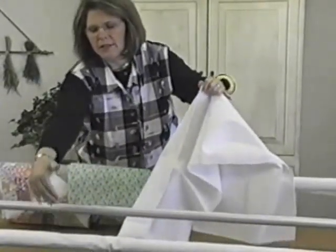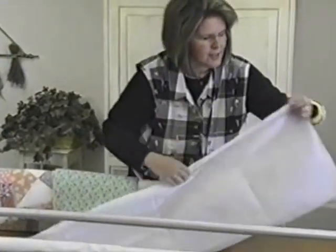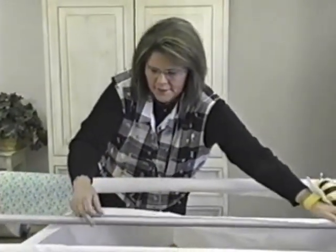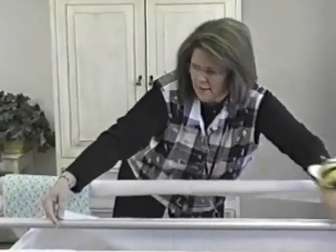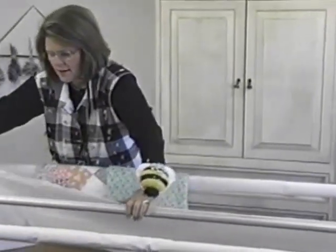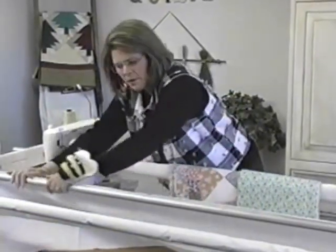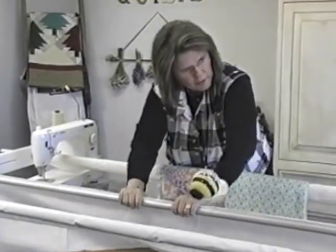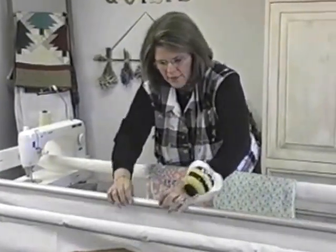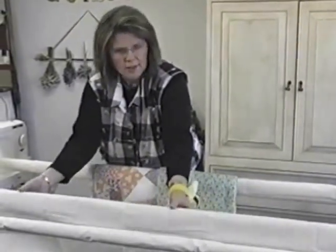Let's say you didn't put it down in between the poles first, and you just loaded it out here on the outside edge, engage my latch, and here we go. So now, when you go to roll this up, of course you're going to think it's going to roll this way, but it won't because the latch won't let it. So all you have to do is just roll it the other way. The Velcro doesn't care, and you're still fine.